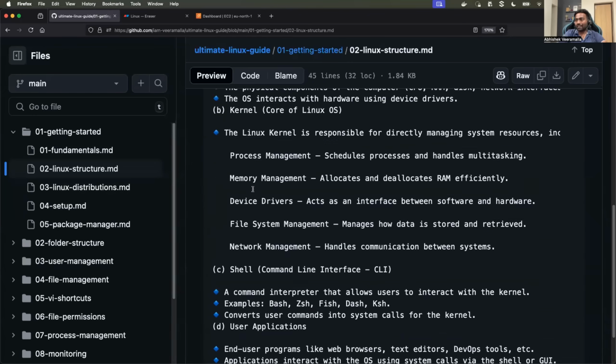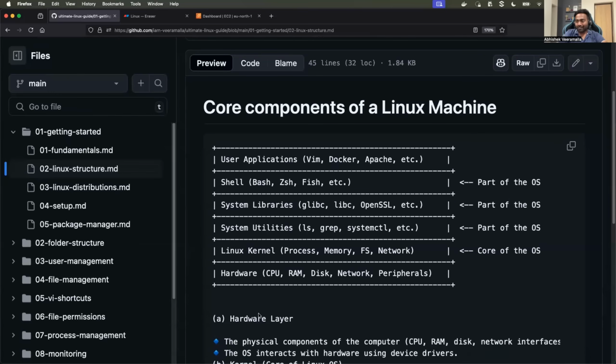If you go to the Linux structure, you will notice the physical component is hardware. On top of that, you have the Linux kernel, which takes care of process management, memory management, file system management, and network management. To make the Linux operating system rich, it also comes with system utilities such as basic commands and basic libraries out of the box.